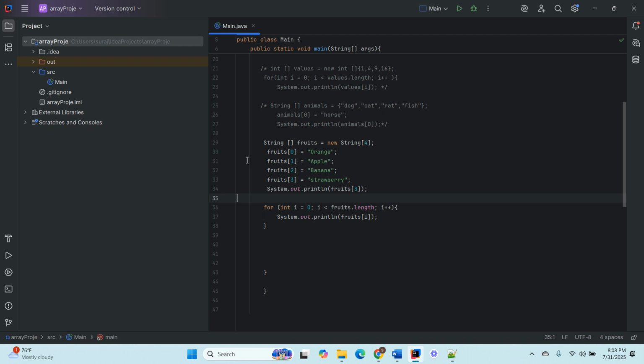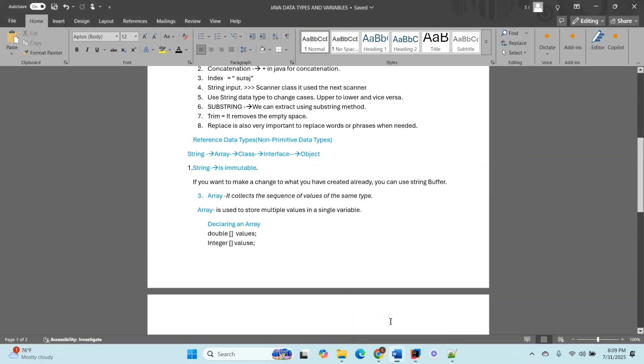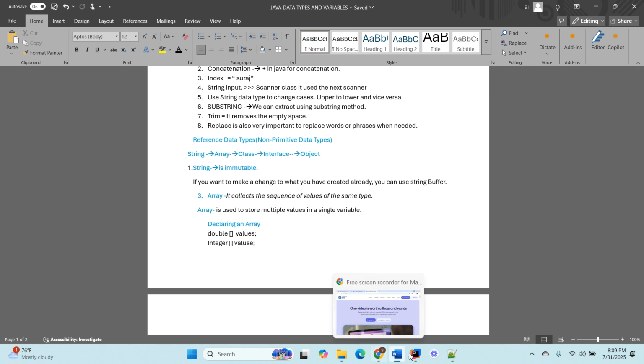Okay, there are different kinds: two-dimensional arrays, three-dimensional arrays. But now you have to work on how two-dimensional and three-dimensional arrays work. A two-dimensional array, we call it an array of arrays. The one we have been looking at is a one-dimensional array, right?